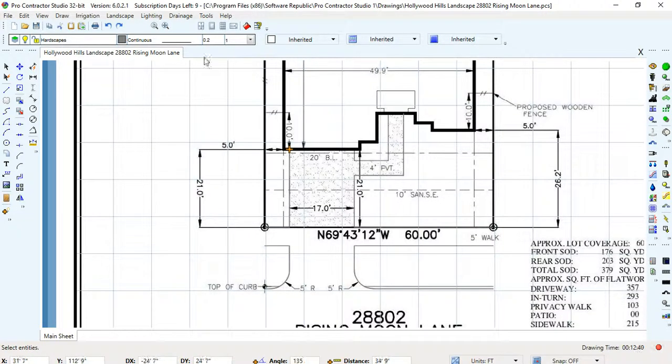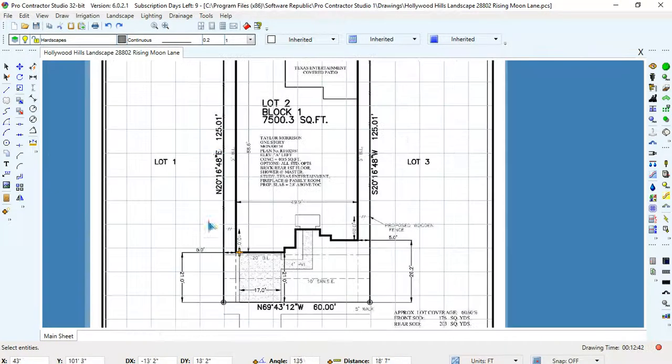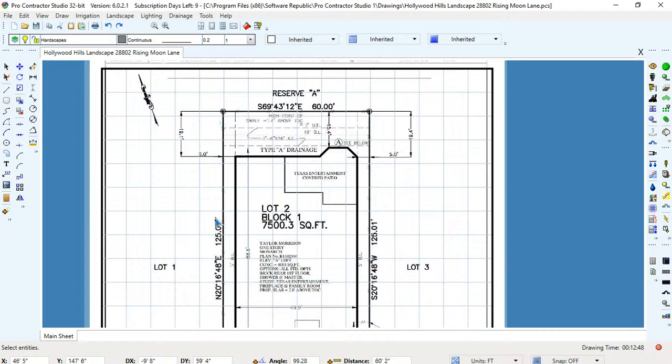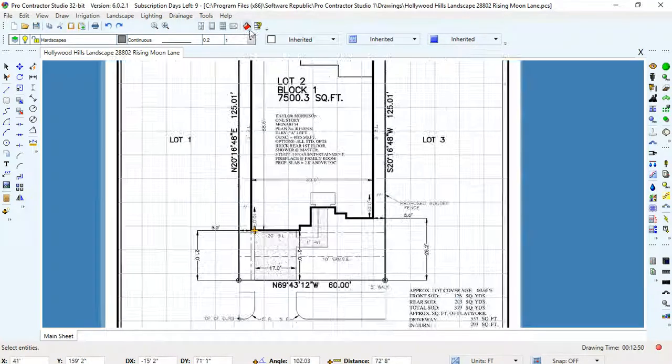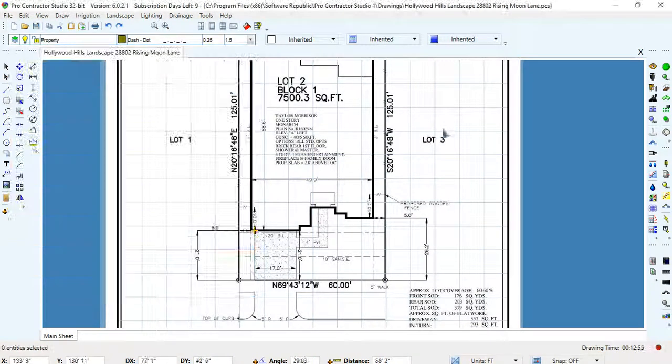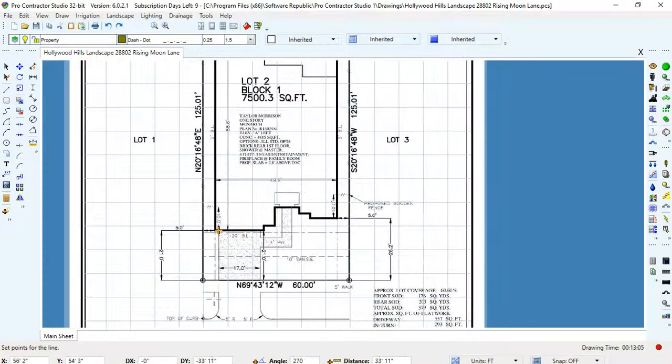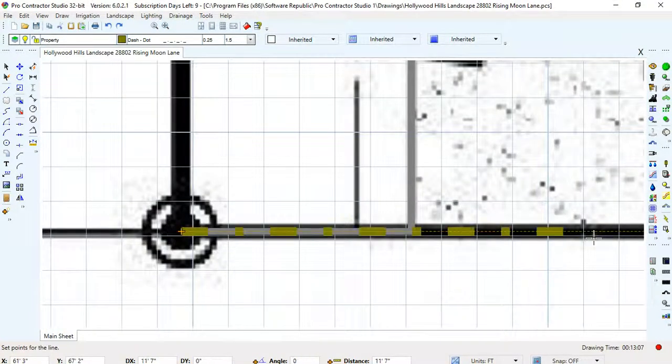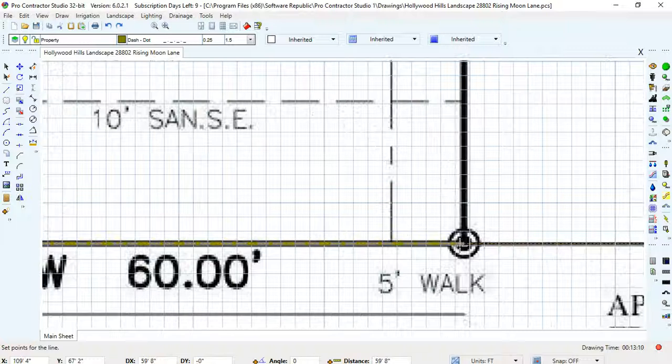So now I'm doing property line. Property line would be this actual perimeter line right here between those dots. Those right here. And then for property, we go to layer manager, select property, leave the same line default, which is right here, dash dot, and the color, and the scale, and the weight of it. So go back to the line, we're drawing another line, start off right here, right where that walkway is.